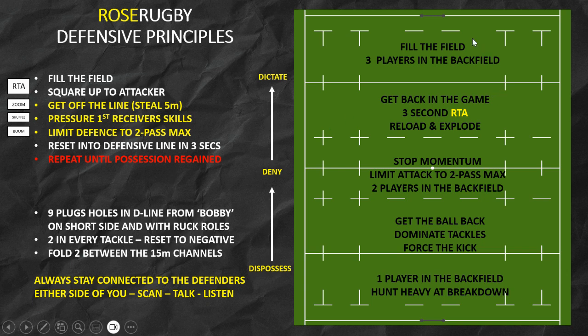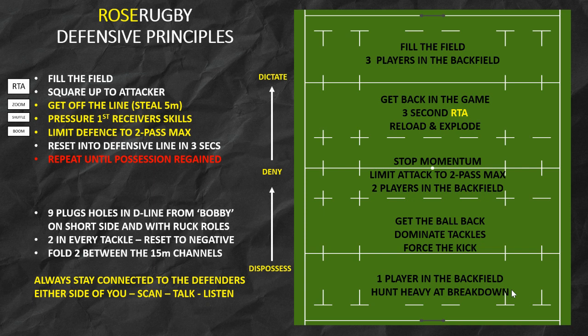So on this pitch graphic, these are just phrases. If we're looking at defending this one here, we probably want to go a little bit harder at the breakdown in our 22. I think that's when teams play narrower. They're a little bit more direct, and if we can get an opportunity to slow them down and get some better connection, allow our guys to chase connection and organise, then I think it's going to benefit us. And we only want one in the backfield in the 22.